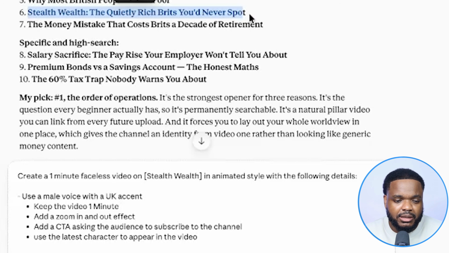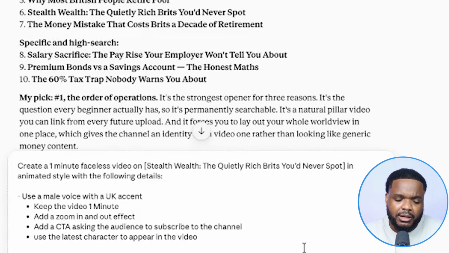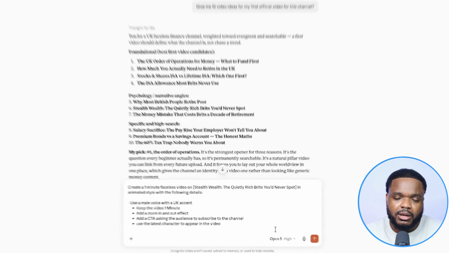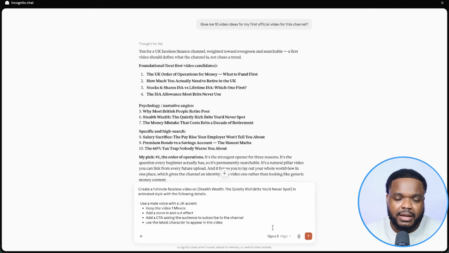You can literally just enter a simple prompt like this. I'm going to make a 1-minute video just for example purposes, but if I wanted to make a video up to 10 minutes, 20 minutes, 30 minutes, I'm going to be able to do so. My advice, if you're using the Claude MCP, is to be specific as to what you want the video to look like in terms of what Digital Maker AI is able to do.